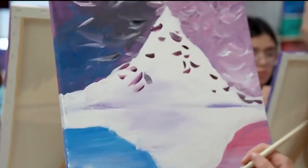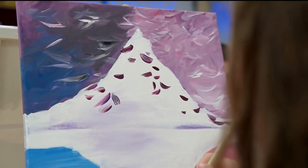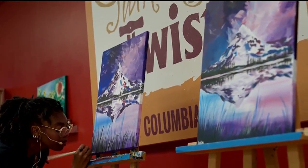They can expect fun. One of the things that we want to do is take the fear out of painting. So we want them to come in and just know how we take care of them step by step. We also explain that every painting is going to be different. No two are alike, and you don't expect to do this. Even our artist is not going to mimic this because we're not Xerox machines.